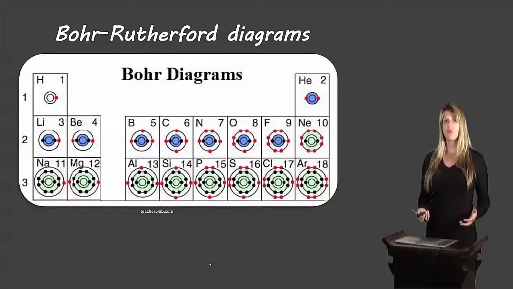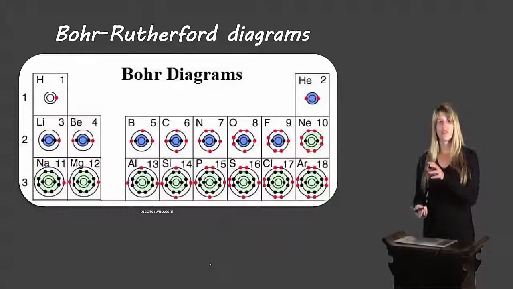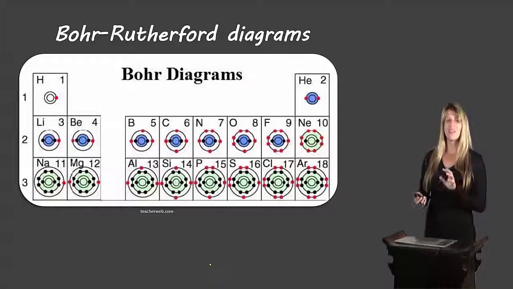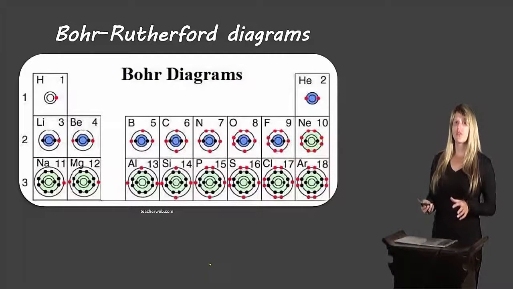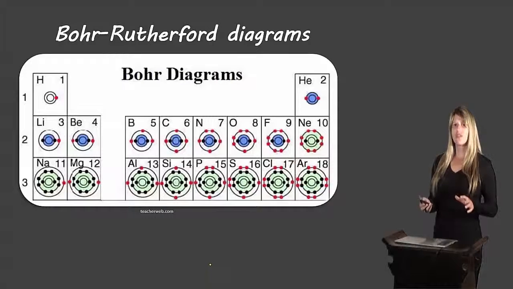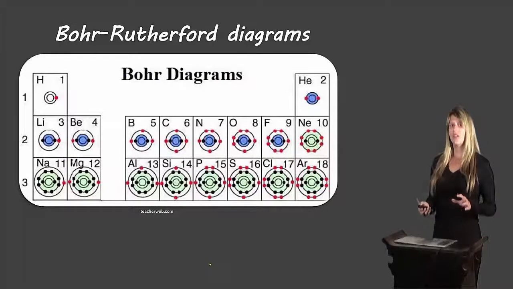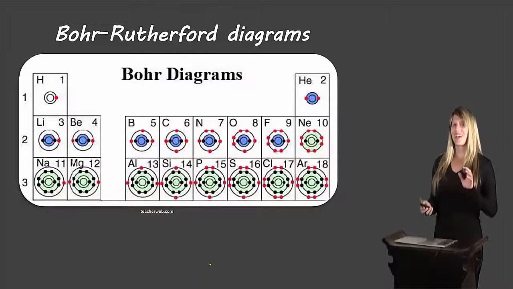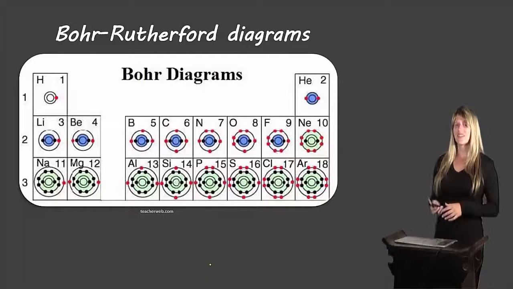Now let's just take a look at the Bohr-Rutherford diagrams or modified versions with nothing written in the middle. Let's just look at the electrons of the Bohr-Rutherford diagrams for the first 18 elements here. Now pause the video and look for a pattern. So I actually want you to go through this exercise. Pause the video, find the pattern, and once you've found it you can start the video again.